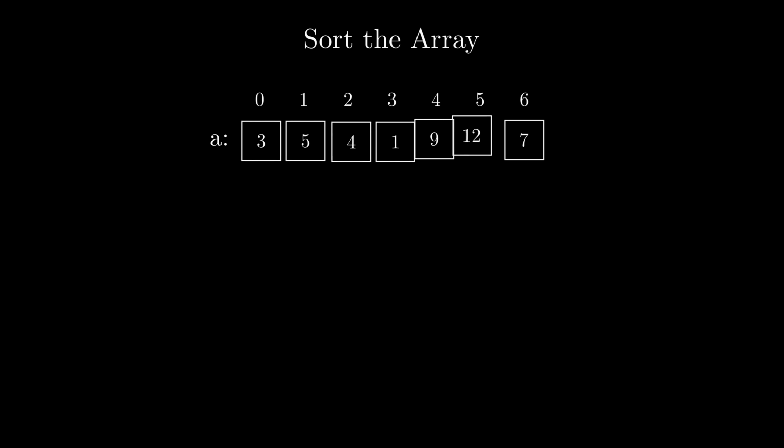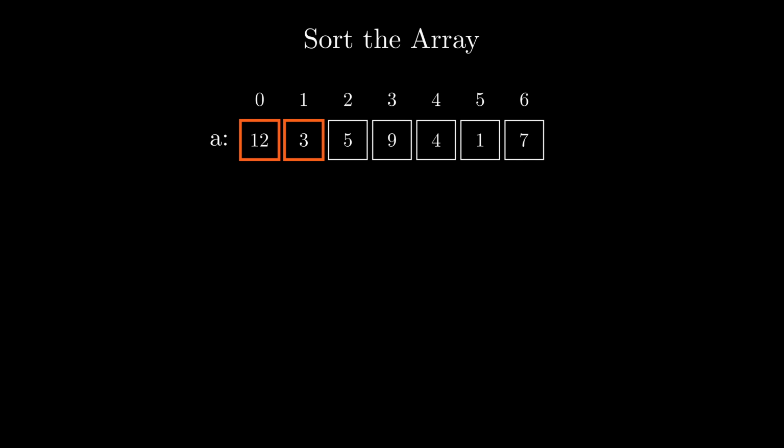So given the initial unsorted array, we look at the first two elements of the array, and if they are not placed in increasing order, we swap them. We then move to the next pair, and if they are not ordered properly, we swap their places. This process is repeated until we reach the end of the list, and after that we go back to the very first two elements of the array and repeat this whole process again.